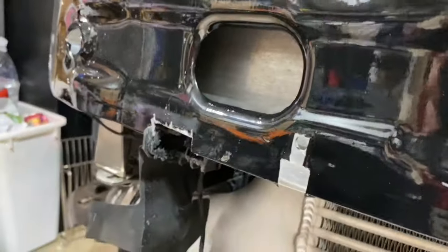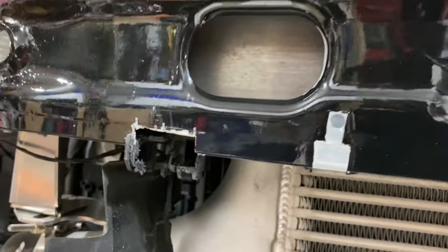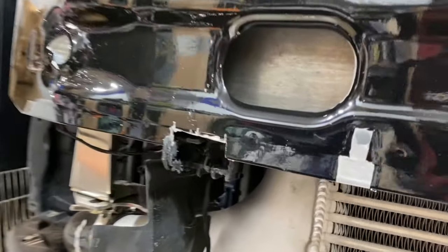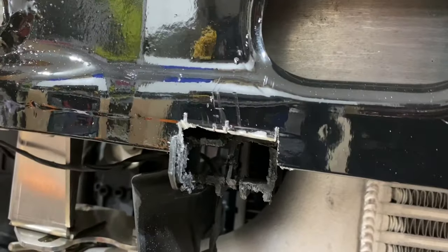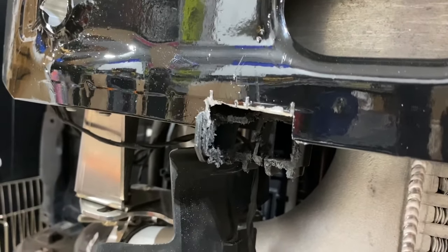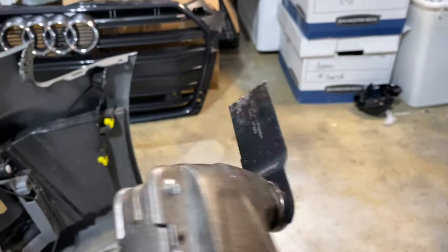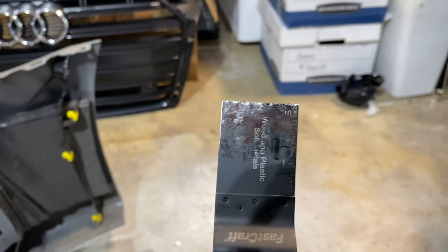Nothing's busted. Yeah, I'm sure it's there for a reason, but I have a 2019 with a crash bar revision, which is why the sensors are running into the crash bar here. So I've elected to notch it out and clean this all up and put it back on. So I have an oscillating tool here with a soft metal, plastic and wood blade, I guess you would say, and that is what I'm using to cut it.